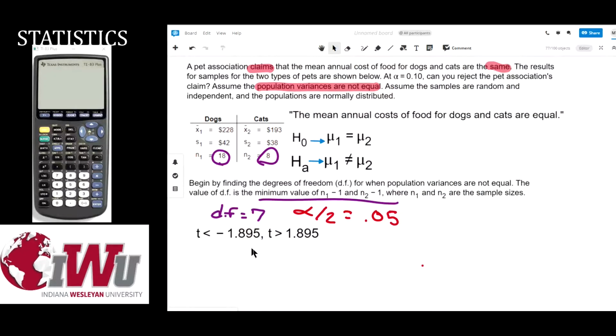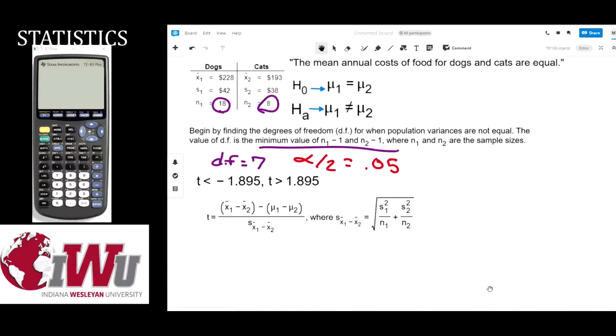So our rejection regions are if that t-value we get is going to be less than negative 1.895 or greater than 1.895. Remember, we're on two-tail. All right. Now we got to get the test statistic. So we have to plug in some values here, and we're going to test it and see if it falls in the critical region. And a lot of the values, again, are given to us right up over here. And if we're assuming that they're equal, this piece right here, we're going to assume is 0.